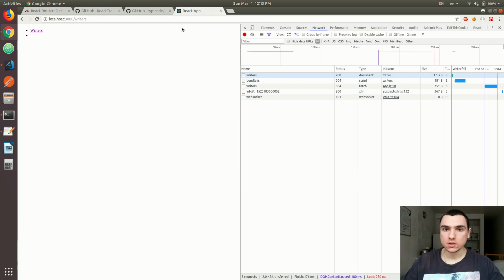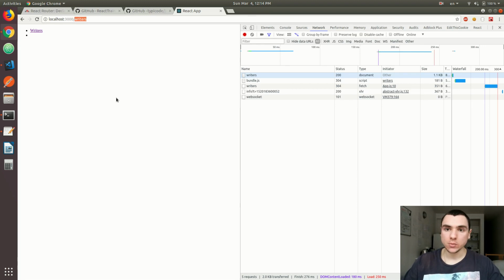With single page applications, there are basically no refreshes. What typically happens when you click a link is the URL itself changes, but then parts of the application will be re-rendered based on what route has been matched by the application. So the whole routing system is being managed on the front end instead of the back end, and that's why you don't see the page refresh as you would typically see in multi-page applications. In those applications, what typically happens is you ask for a page from the server, and the server returns all of the HTML, CSS, and JavaScript for that page, and then you have a full refresh. The page refreshes, and then you see the contents of this page.